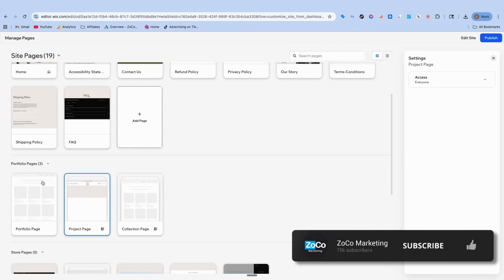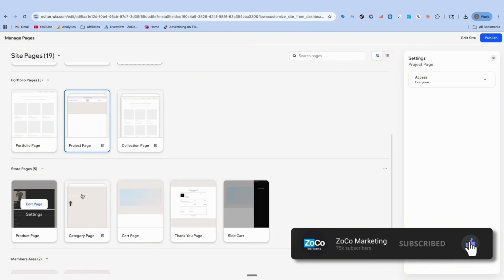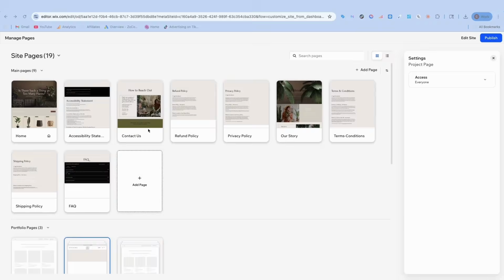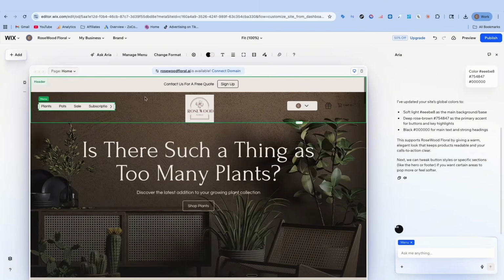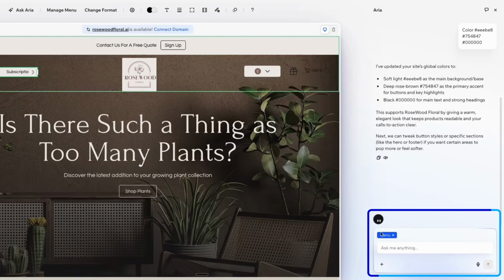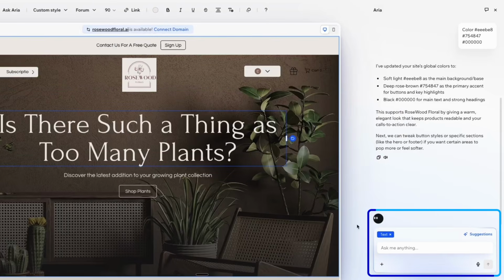It won't work for any of the portfolio pages because those are already added inside of the main settings. But any of these main pages you can delete, or you can also go to edit the page or rename them something else that you wanted to. But we're going to come back over to the home page and continue editing this page. Now, as you are editing, it's important to note, you'll notice down here the little ARIA tab. Whenever I click on something, it changes to what I want to edit that specific thing to say.